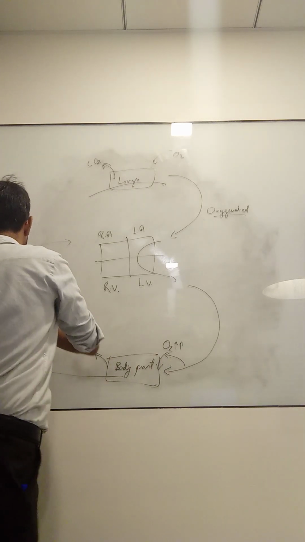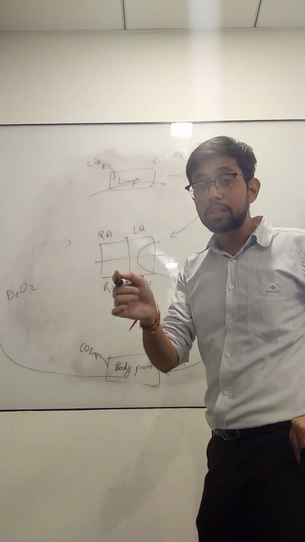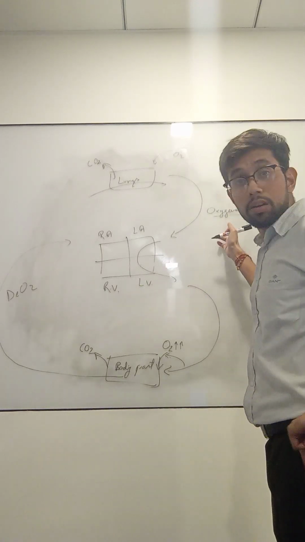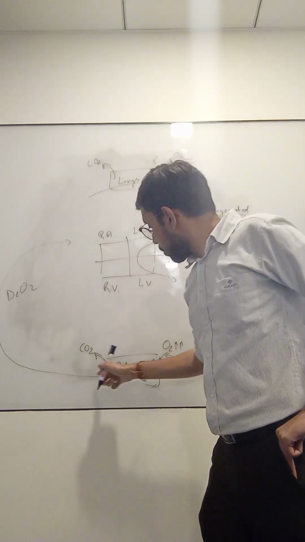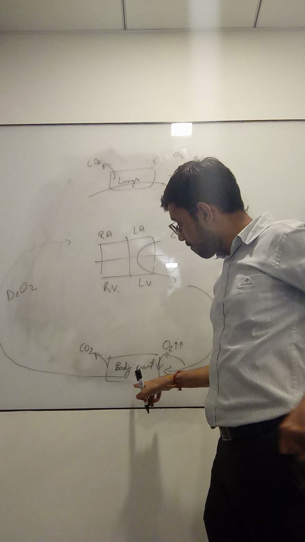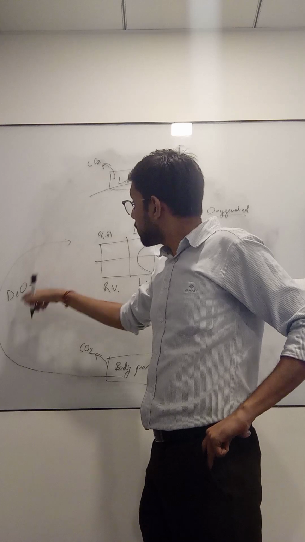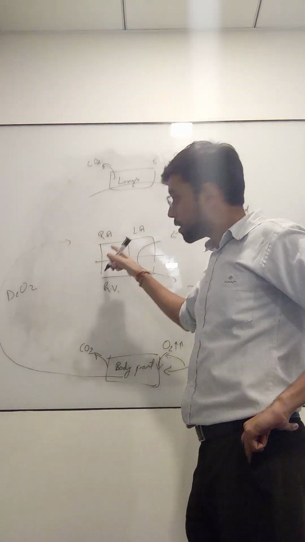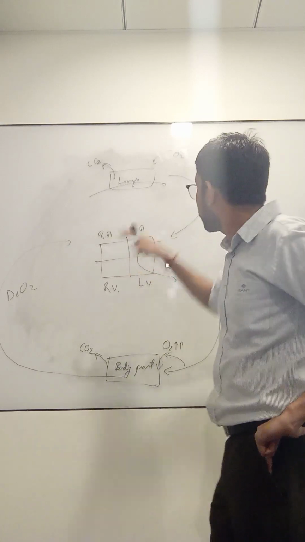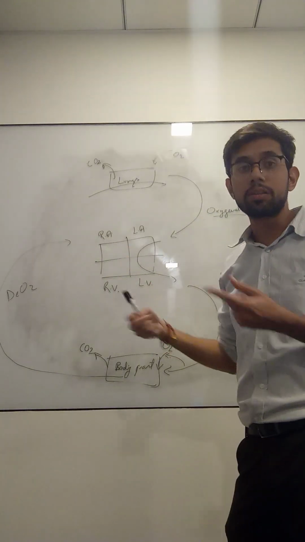Here I am writing deoxygenated as DO2. Here the concentration of CO2 would be higher and the concentration of oxygen would be low, just opposite to what was there in oxygenated blood. In deoxygenated blood, what happened? CO2 is put in and the oxygen has been taken away by that muscle or body part or body tissue. So this deoxygenated blood will again go to the heart. You're seeing this? The blood is circulating through our heart two times. First is the oxygenated, second is deoxygenated. Hence, it is called double circulation.